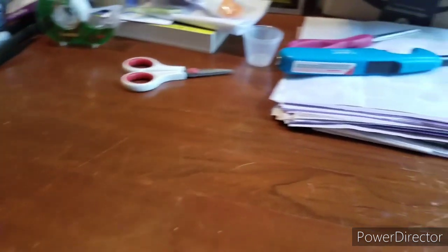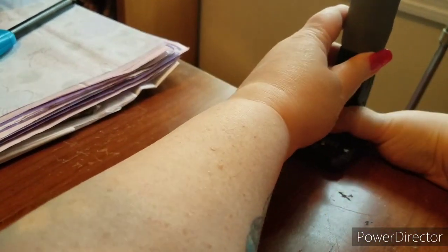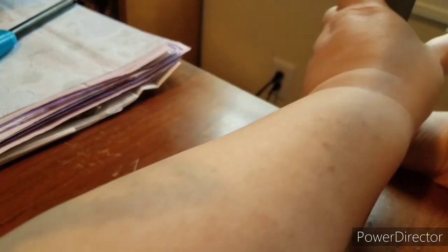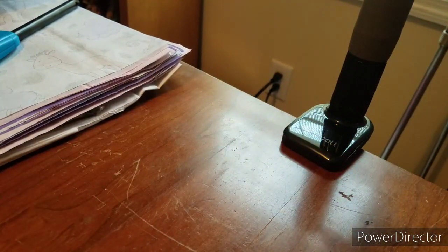Let me turn y'all around here and see. We'll try it here. And if I have to move it, I can move it. It's not permanent. Okay, well, look at that. Fast installation. Okay, hold on, I gotta stand up here. Y'all aren't seeing anything, I'm sorry.